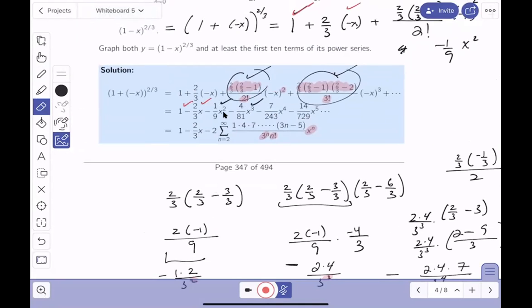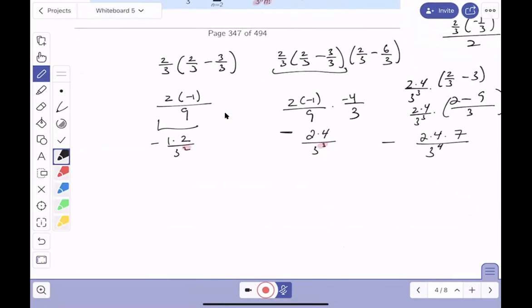And the reason for that is I want to point out these guys over here, depending on power, are going to be like even powers will be positives, and the odd powers will be negatives, which is taking care of that alternating part of this problem. Everything is going to be negative now.